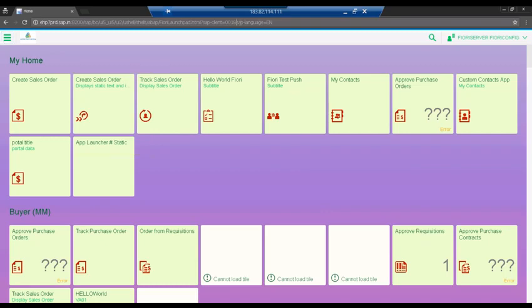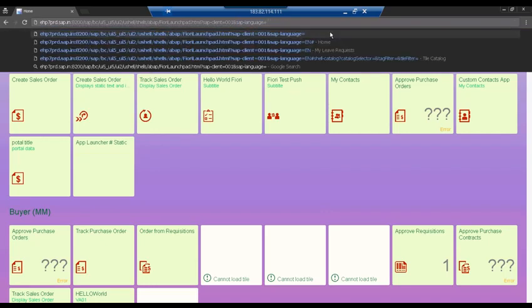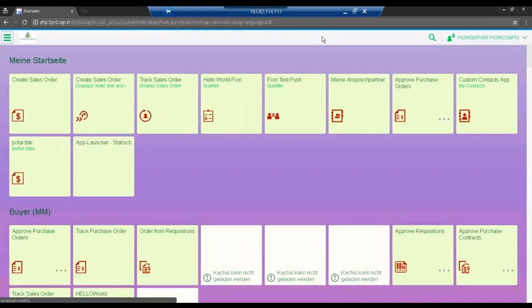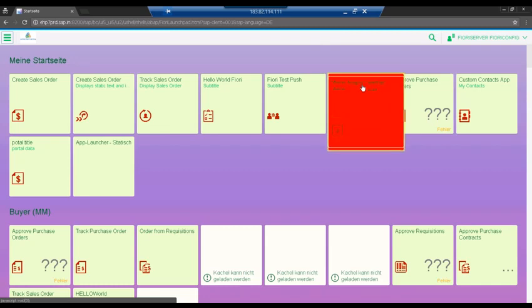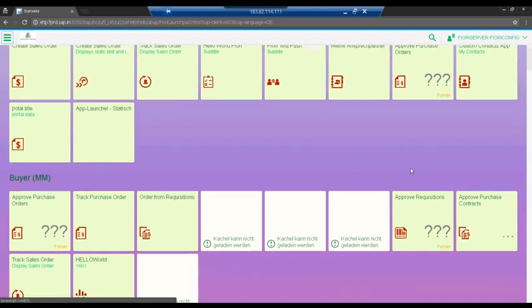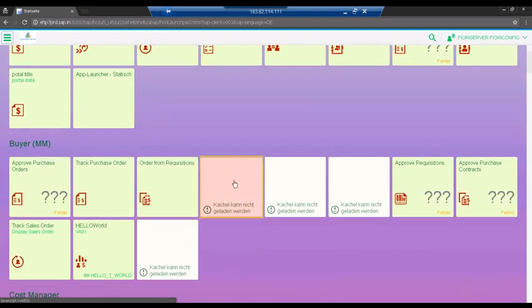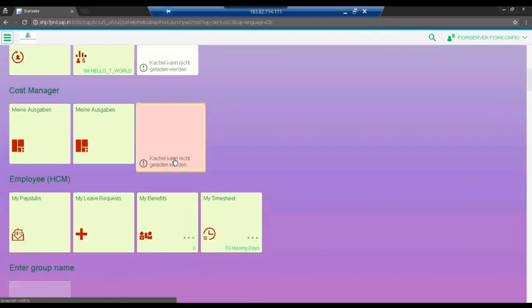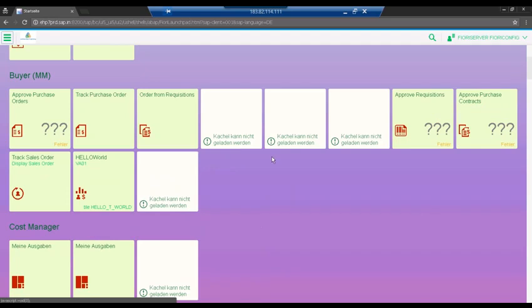So you can see here SAP-language is English. If I just change it to German, you will see it change all the titles, because it's all coming from i18n of the applications. So you can see some of them already got changed. You can see this one got changed to German, but some of them are hard coded because the tiles were created with hard coded text. That's why they are not translated. But you see most of the texts are already translated to German.